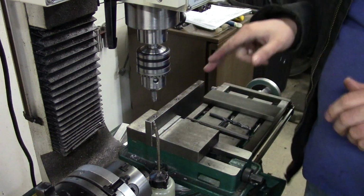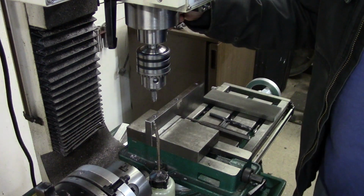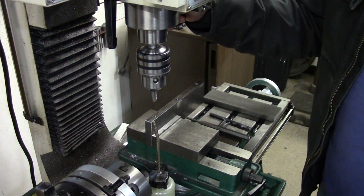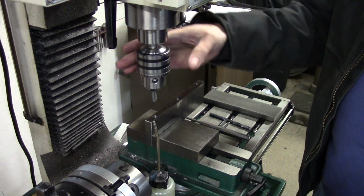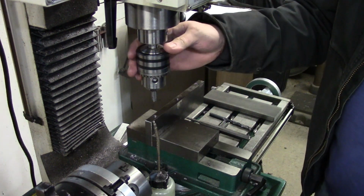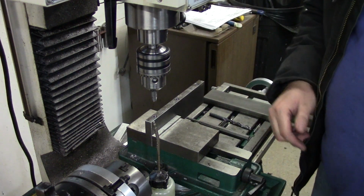Alright, well, there you have it. I'm going to go ahead and deepen these by hand, just because my little hobby mill doesn't have enough horsepower to really push it down there. The nice thing about using a drill press or a small mill to get them started is I know they're perpendicular.